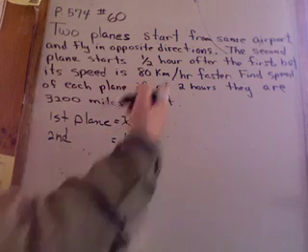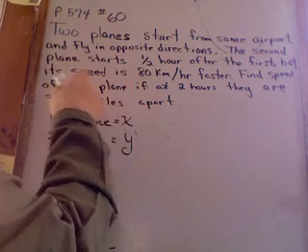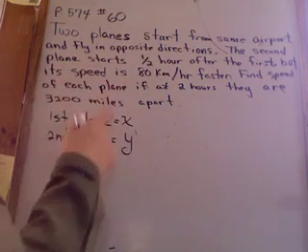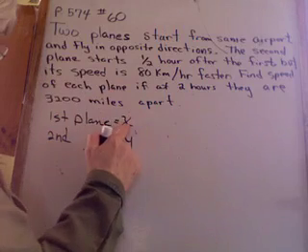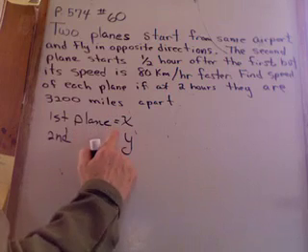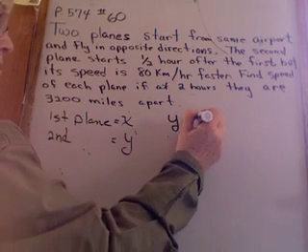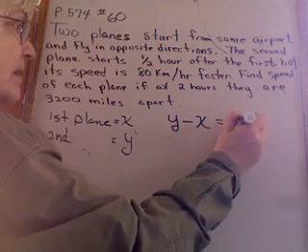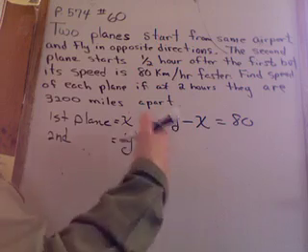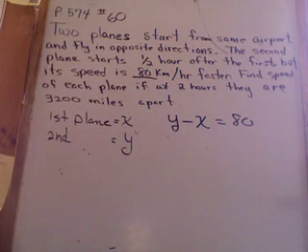And then if we go back to reading the problem, it says that the second plane starts a half an hour after the first, but its speed is 80 kilometers faster. So, does x equal y here? No. Which plane is faster? The second one. So, if I took the second speed, subtracted the first speed, I should get 80, because the second one was 80 kilometers faster. So there's a simple linear equation representing that statement: the difference of the two speeds is 80.